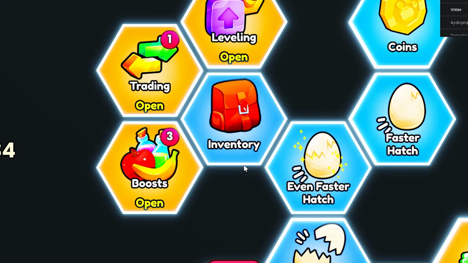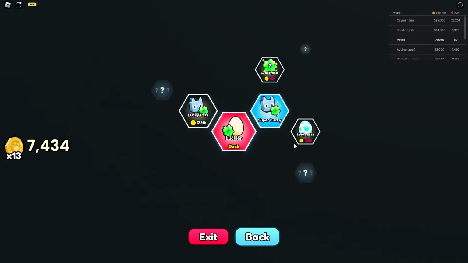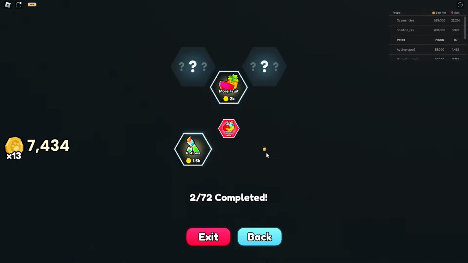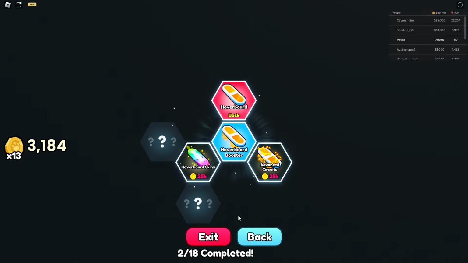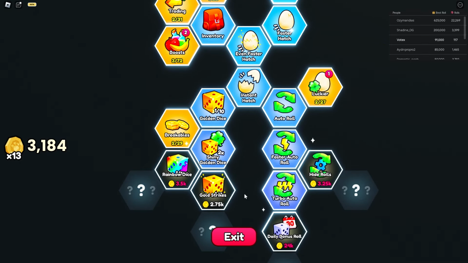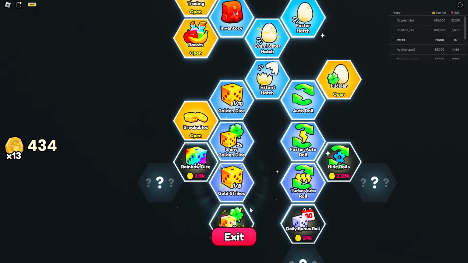Anyways, there's an upgrade tree, as you can see. You can get stuff like extra luck. You can get a hoverboard if you really want to. I should probably upgrade this. There we go. There's hoverboard skins. This is probably the biggest skill tree I've ever seen on Roblox before. There are thousands of skills you can unlock. Let's just get that really quick.